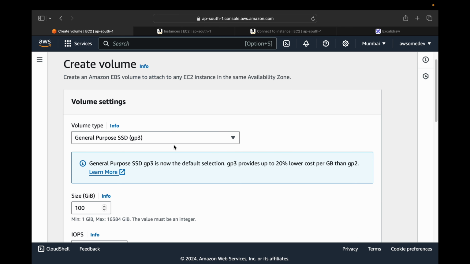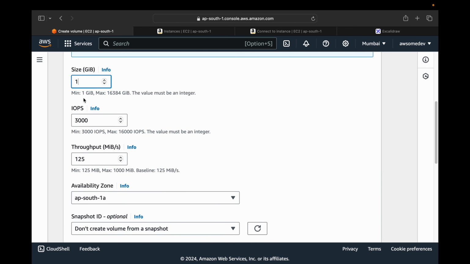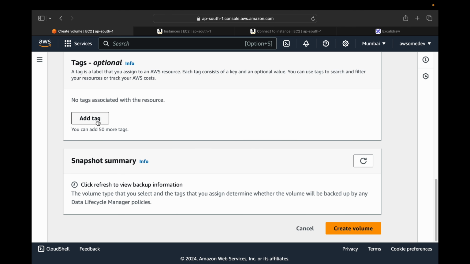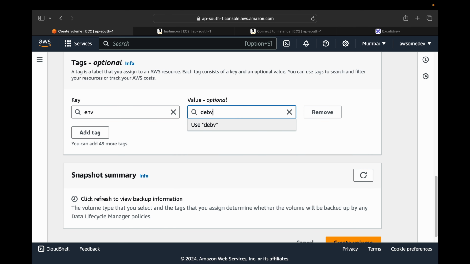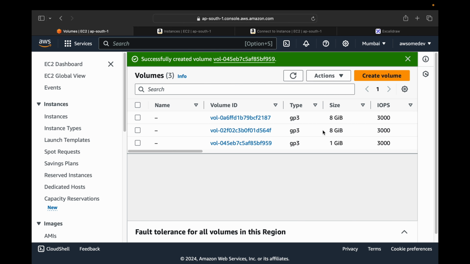I don't require that many GB, so I'll keep it at 1 GB for now. It depends on the size of the volume you want. I'll add a tag, though it's better to follow your own tagging system, and I'll create the volume.